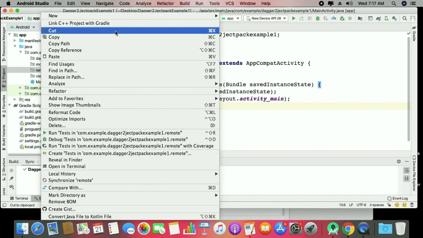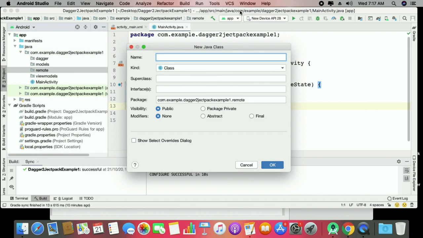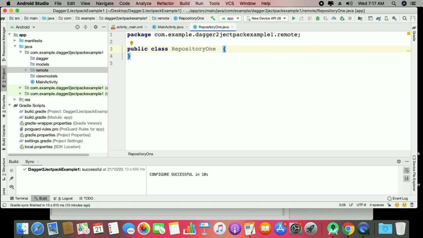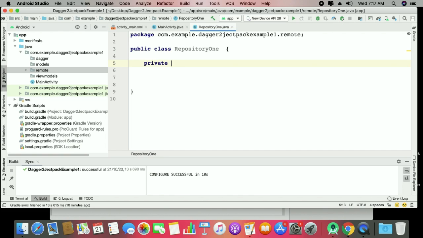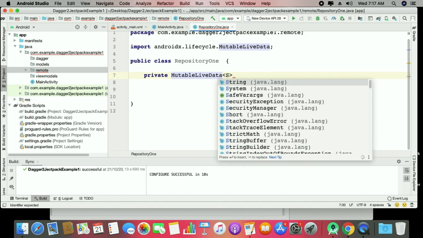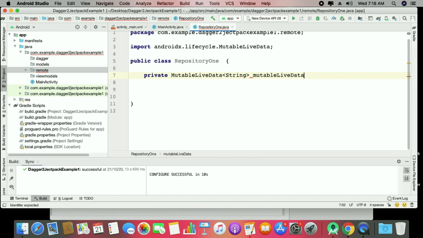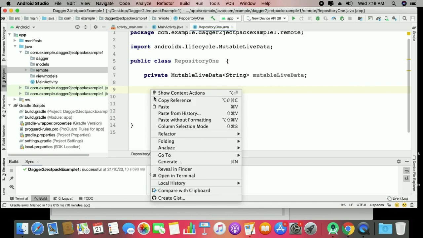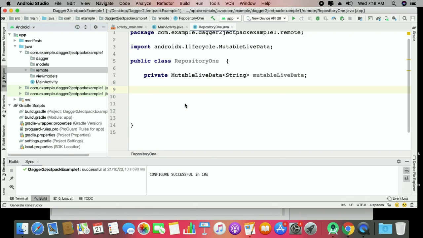Okay, so first we create our repository, and that repository is, if you can say, Repository1, you can give any name to that. So this is a very simple repository. That means that will connect to Retrofit. In the second session I will apply that. And here, public class Repository1. So that's simple. And here we can use a private MutableLiveData. That we need, and at this time I'm working with a String, so this is your MutableLiveData. Simple. And make a constructor for this, so generate a simple constructor for your repository.